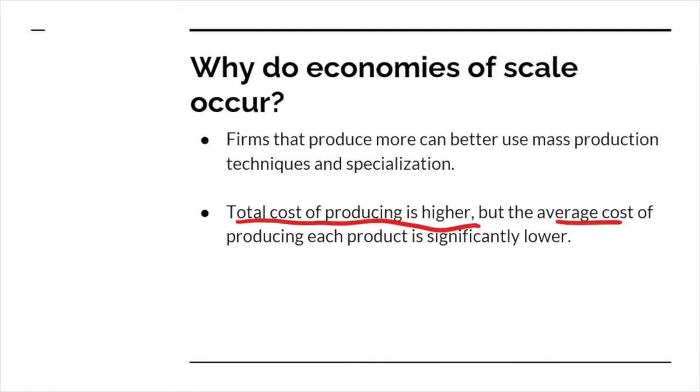So for example, picture Costco. Yes, what you buy at Costco may be significantly more expensive. However, the per unit price of all the stuff that you buy at Costco in bulk is going to be cheaper. And so economies of scale occur. Just picture Costco, buying things in bulk. Well, yes, it may be more expensive with just the sticker price, but the per unit price is significantly less compared to other stores here.